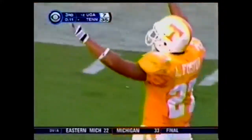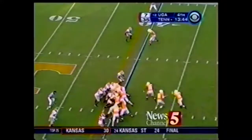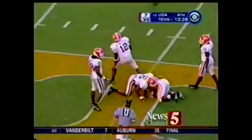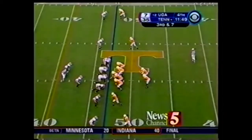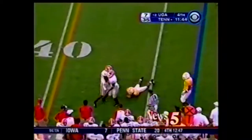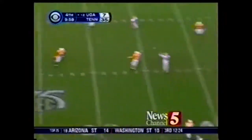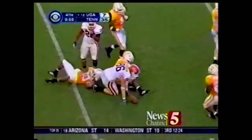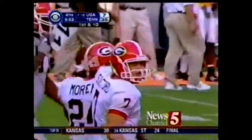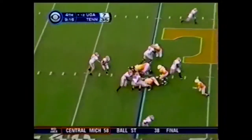Rough three quarters for Georgia, 12th-ranked in the country. Shotgun Eric Ainge, drops it, makes the read. As Stafford stands in the shotgun, good protection, throws a dart over the middle — caught by the tight end Tripp Chandler. First and ten at the 42-yard line, and the Bulldogs are in hurry-up offense. Play clock to three, to two — got it off with one to spare.